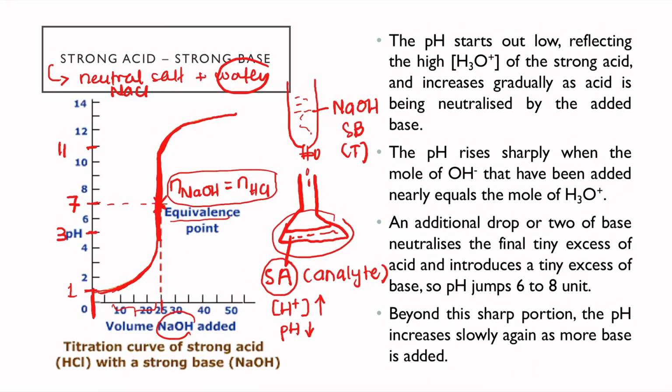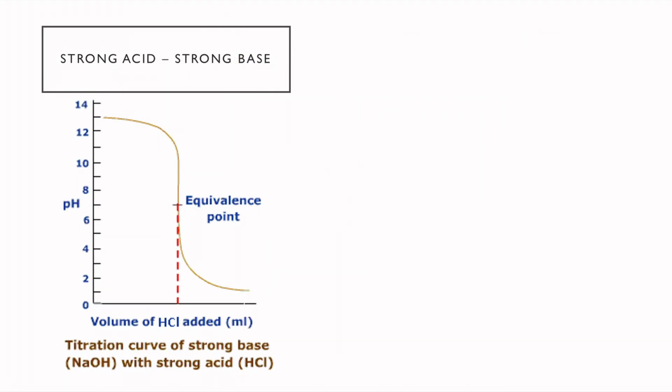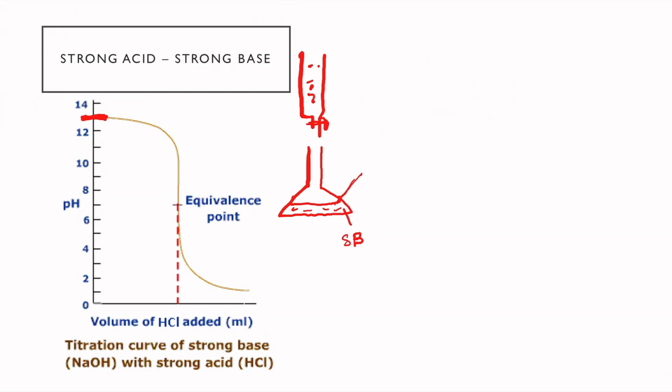So yang ni apa beza dia? Okay, beza dia yang ni kan, awak boleh nampak yang you start with a high pH value. That means awak start dengan apa? Maksudnya dalam conical flask awak tu acid ke base? Strong acid ke strong base? Siapa yang kat dalam conical flask awak? It will be your strong base. Okay. So maksudnya awak start with pH value yang tinggi. Maksudnya awak letak indicator dalam ni kan.